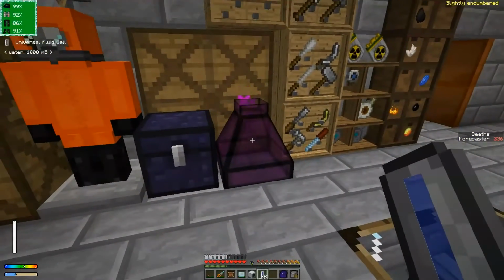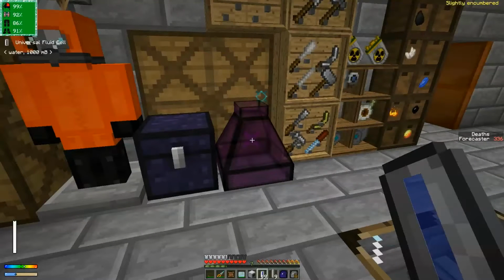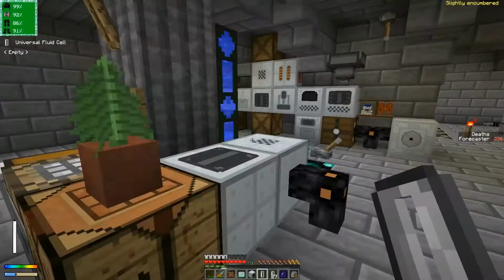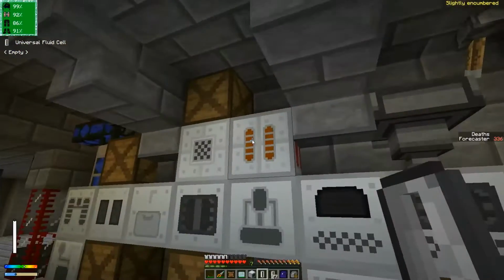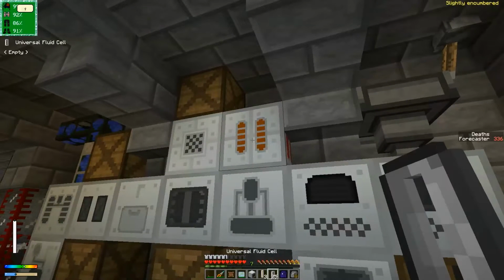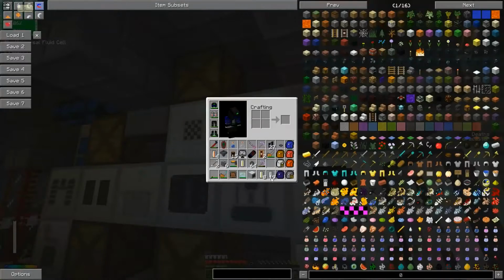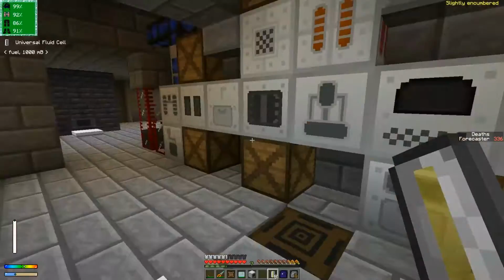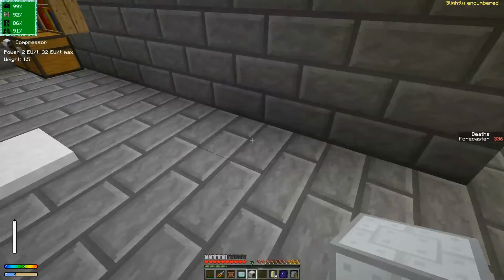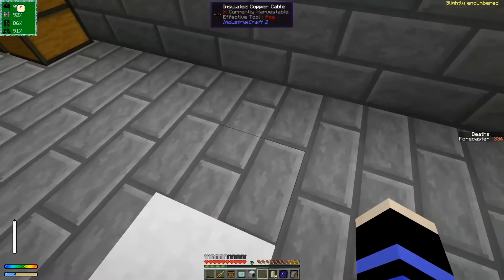Let's get rid of this water, because we need to take the fuel out of the heat generator, because I don't want to waste it. That'll do. Now we need to find a spot to put it. I guess here will do.